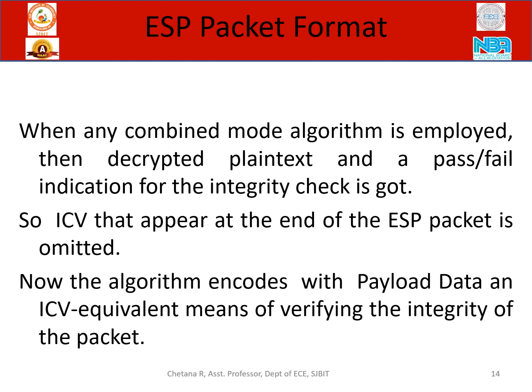Then the integrity check value will appear at the end of the ESP packet, or it can be omitted. So ICV is not necessarily a mandate. It can be ignored also. Now the algorithm encodes the payload data and ICV, an equivalent means of verifying the integrity of the packet. So if you have used a different kind of algorithm and it is not able to pass that particular check, then the integrity check is lost. Therefore, you can ignore it and use a new algorithm, new ICV. The integrity check can be done again, and as a result the packet is checked.